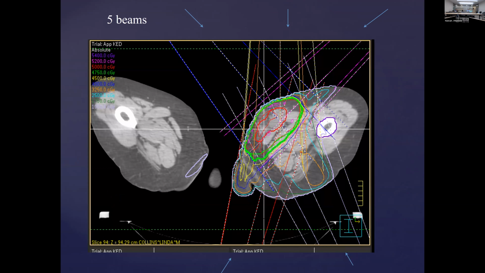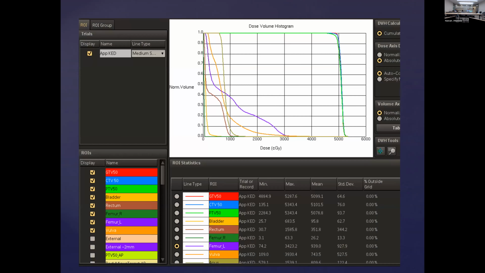And we have even, this is kind of old, we have even fancier arc therapy and whatnot. But we do what's called a dose volume histogram, where on the left side the volume is the target of whatever you're thinking of, the volume of whatever organ. And then the bottom is the dose. And for pre-op radiation, we want to get 5,000 rads.